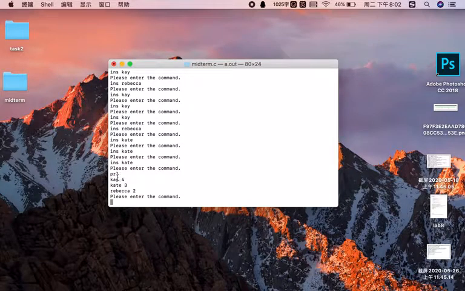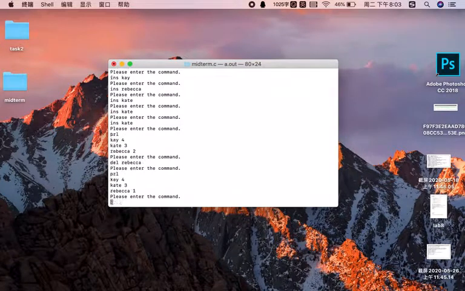Now we have Kay with the count 4, Kate with the count 3, Rebecca with the count 2. And then I will test the rest of the code. I will test delete first, and see what it is now.